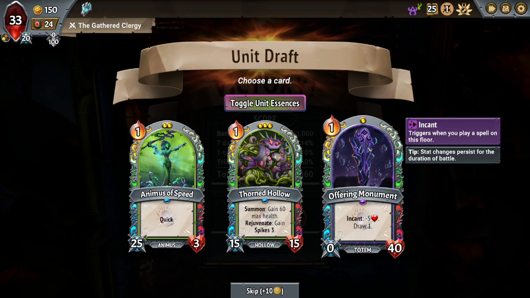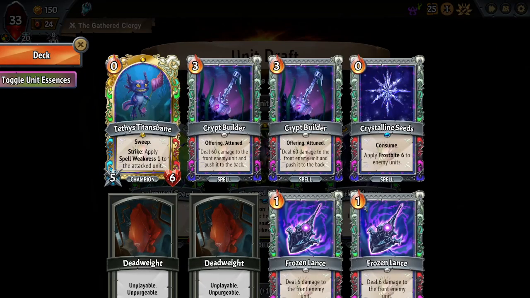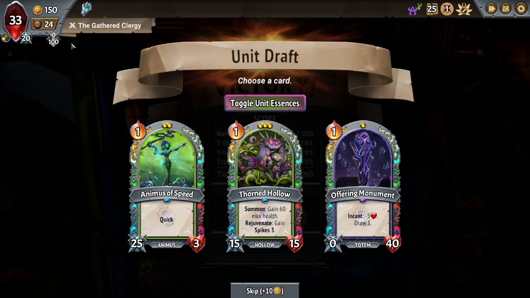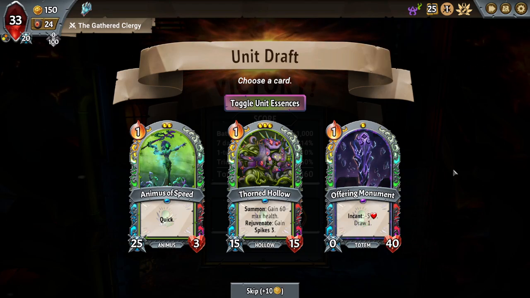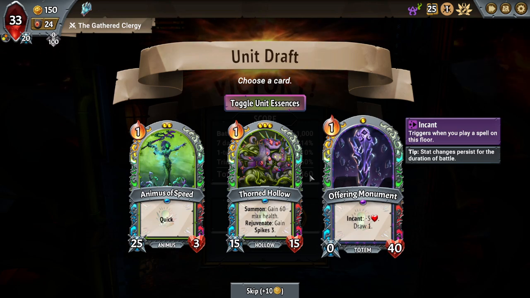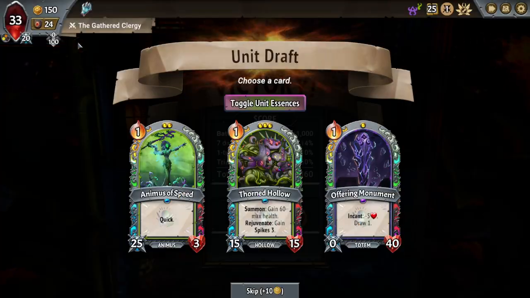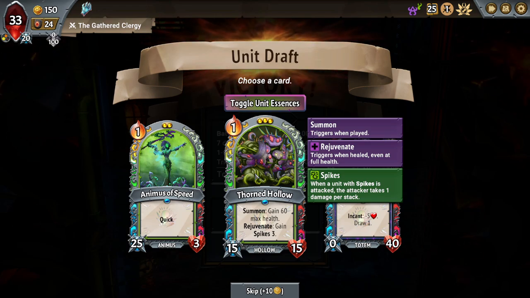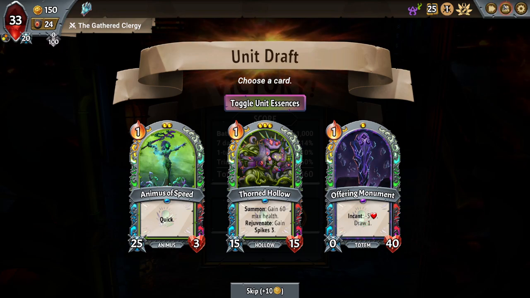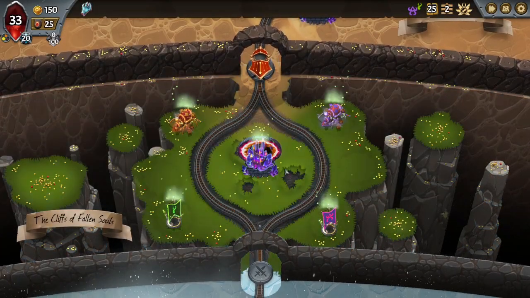So you got the offering monument. It exists. It is a unit here. We could try to do the Cycle of Life Infinite. We do need to see Value Stones and Cycle of Life, but it is an option. We could go Thorn Hollow again. We do have the Restorers here right off the bat. You're thinking. Sure. Well, let's do it again. Should be funny.